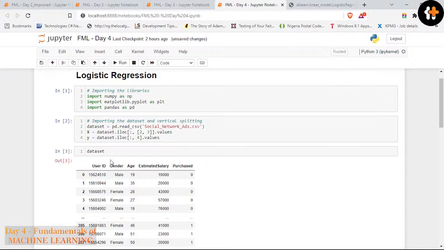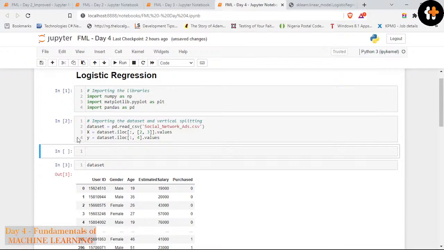The first code, what it takes is that iloc is index location. It takes everything in the row. And what we need in the column is the second and third. This is 0, 1, 2, 3. So this is 2 and 3 that we need. We need the values. So it picks this index and picks 1. That does it.